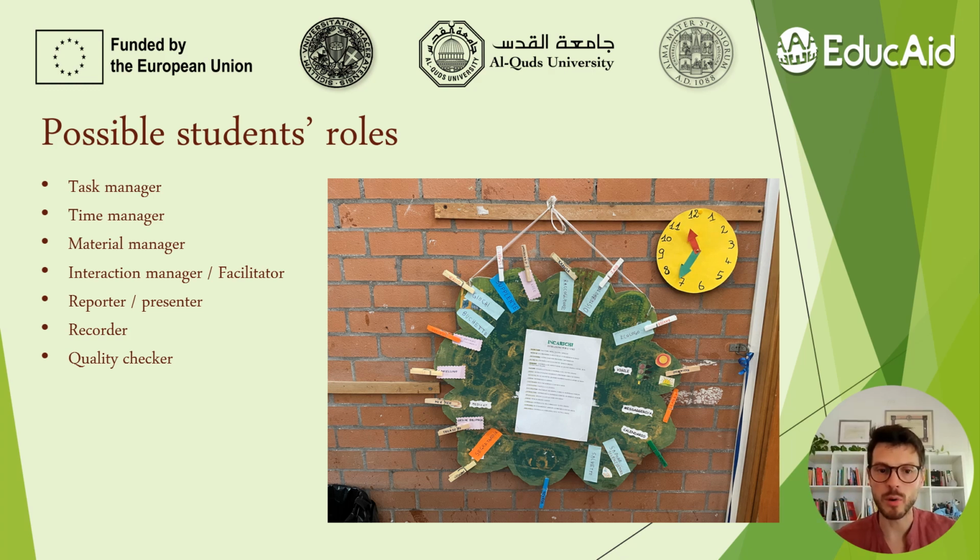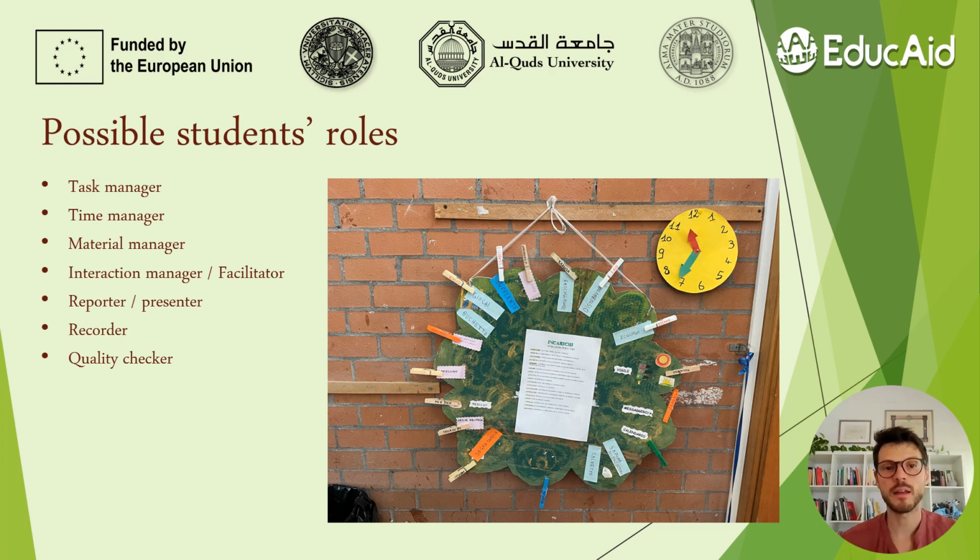To work with the roles, it's not easy. People need to be educated. Students need to create a culture of working together and a culture of working with different roles. This is why at the beginning, when students are not used to working together in cooperative learning environments and cooperative learning structures, it is very important to assign roles and explain carefully every role.